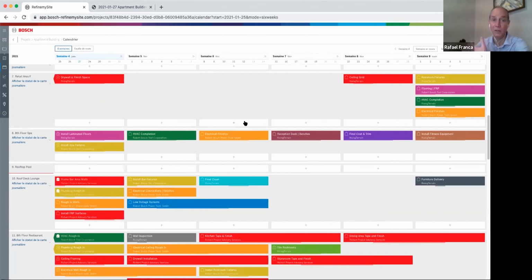And independently, if I'm a user and for me Spanish or Portuguese will be easier, and Tony is working on the same project as I am, for him English will be his language. But I see everything in my preferred language over here. I'm coaching as well and supporting teams in other countries like Mexico, for example, and they use it in Spanish too. And some people here in the US, some trade partners, prefer to use it in Spanish.